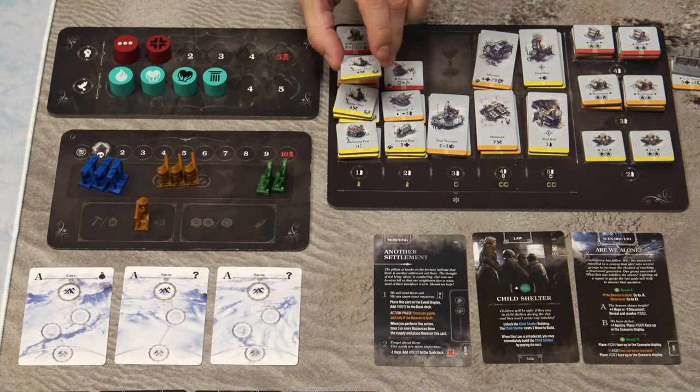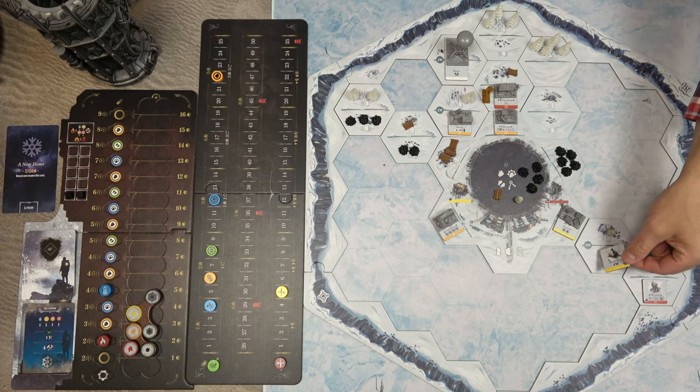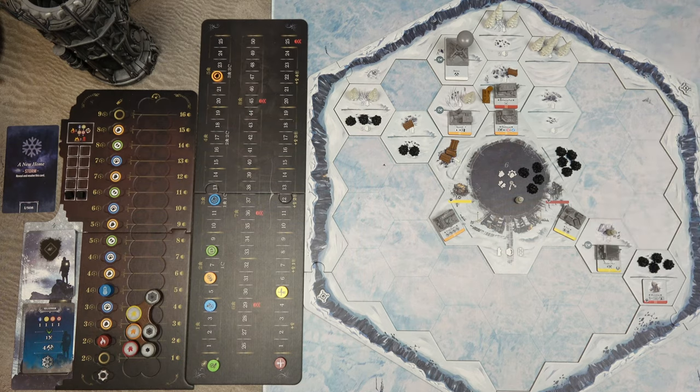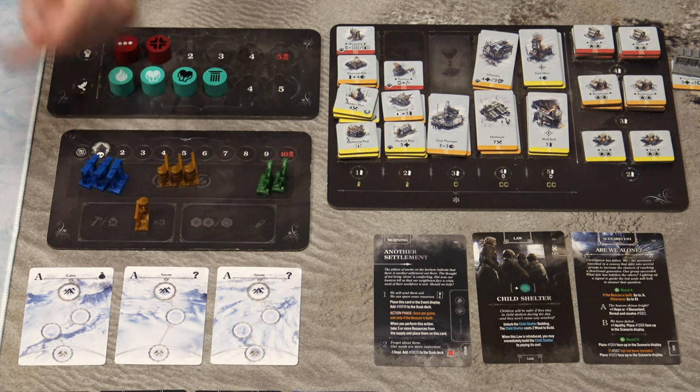Let me build this hunter's hut. Let me build it, for example, here. So that costs 1 wood. Removing the wood here. And here we have the beautiful miniature. So that was the build construct action with 2 builds.